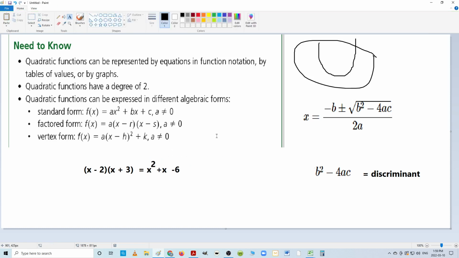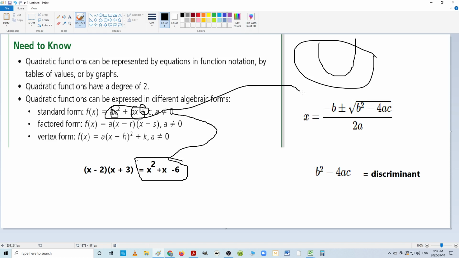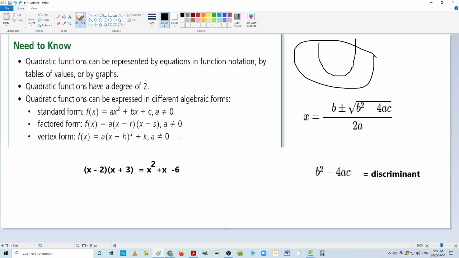And the sure sign that you're dealing with a quadratic is when the largest exponent in it is a square. So you have to look at the exponents over each x if there's any other x's. And you should always add like terms. So here, after I've expanded, is known as the standard form. Sometimes there's a number there. That's why they put an A, a B, and a C. And these numbers in standard form will later feed into the quadratic formula. So know all these forms quite well.